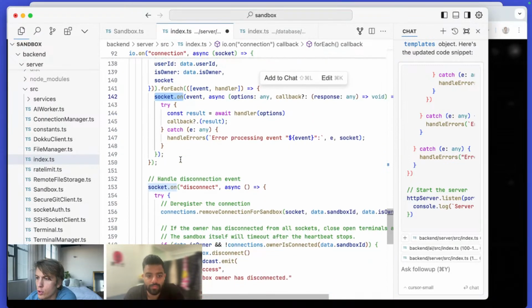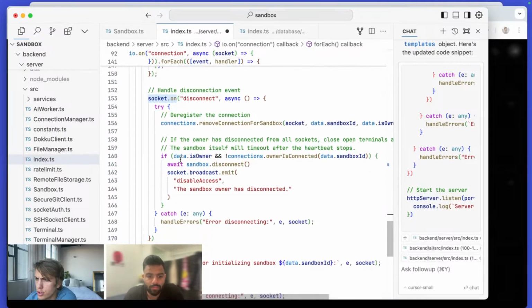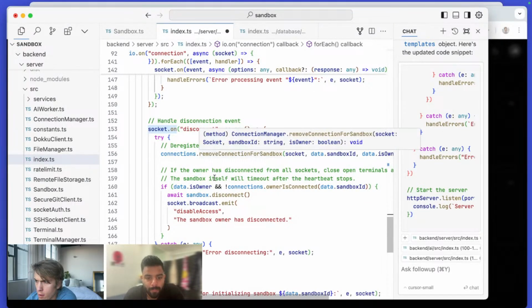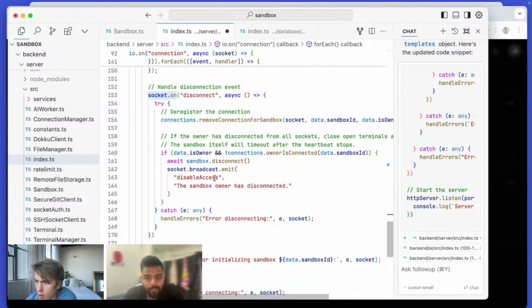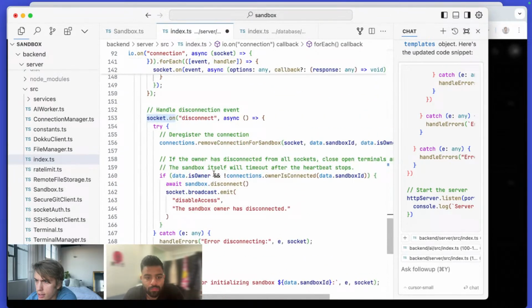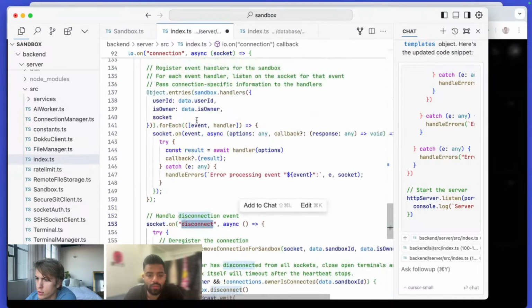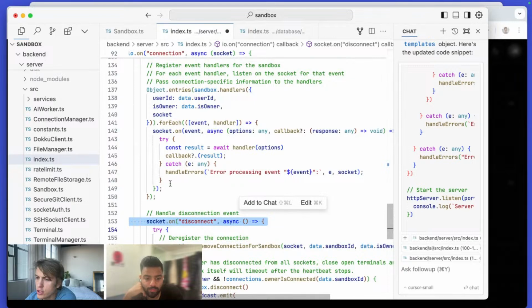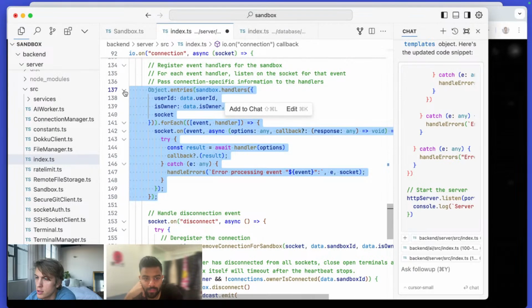This will delete all those listeners automatically when the user disconnects. So this is really just saying, okay, we're ready to be listening.